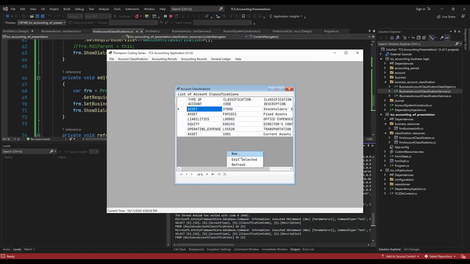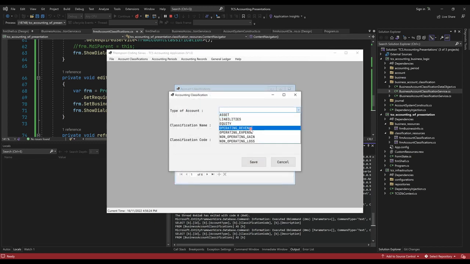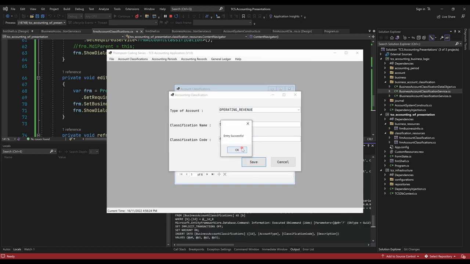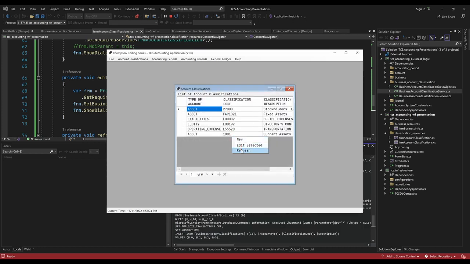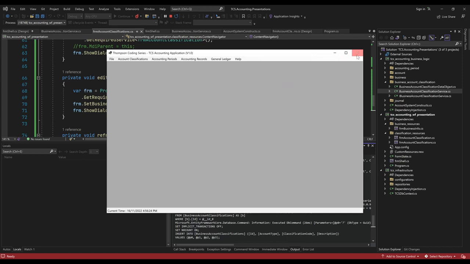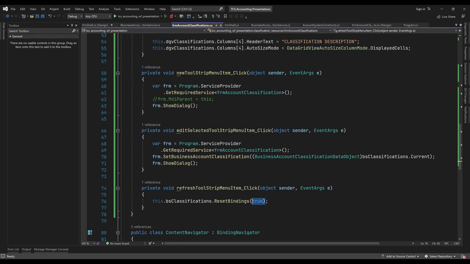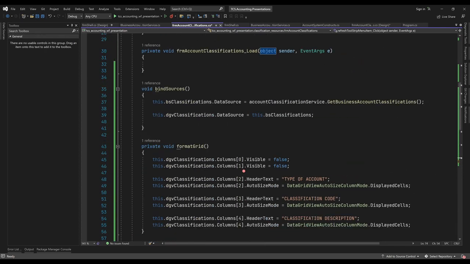Let's just go ahead and add a new account type, and this time it will be an operating revenue. We can have that as sales, and go ahead and set that in the database. Come back, refresh. That doesn't load because we need to require the data source and actually get that true value. So the ideal thing is I think we should return this back to false. That doesn't need to be changed because the metadata is not changing.